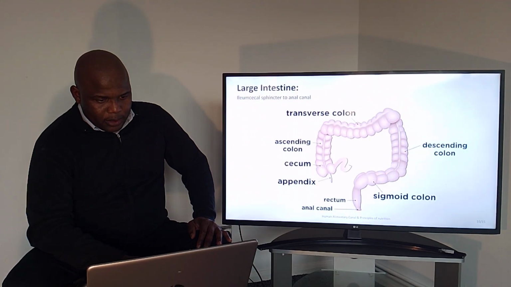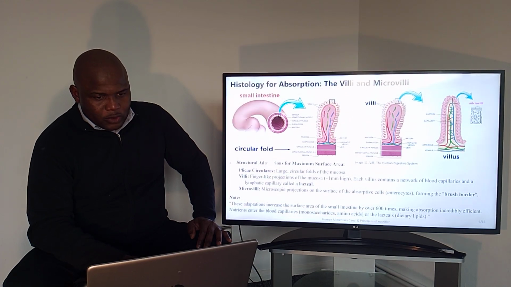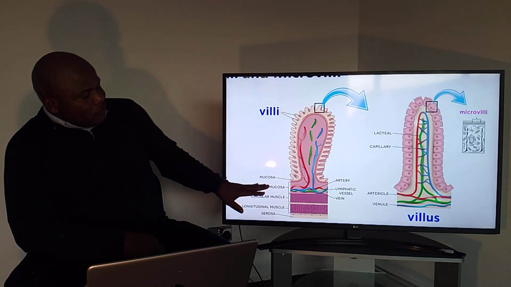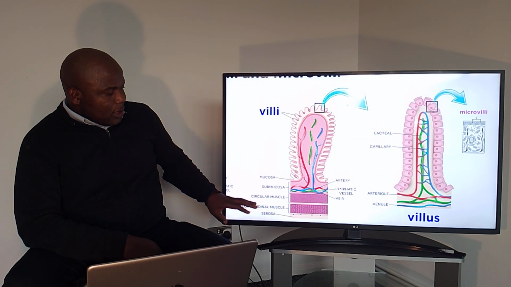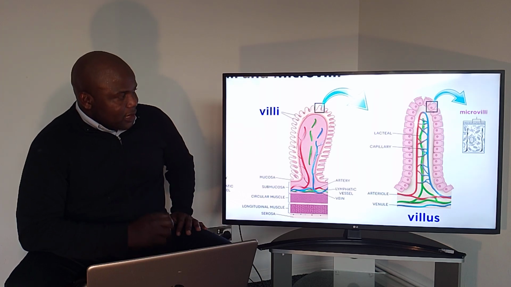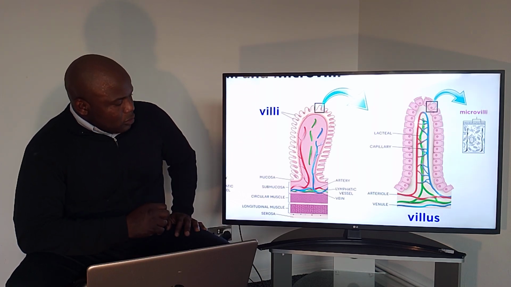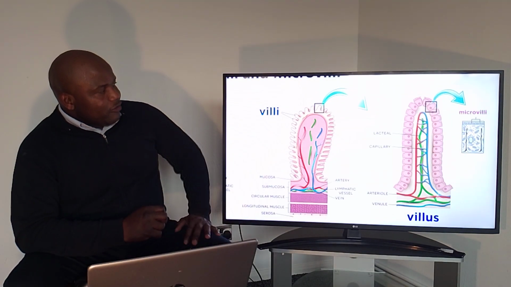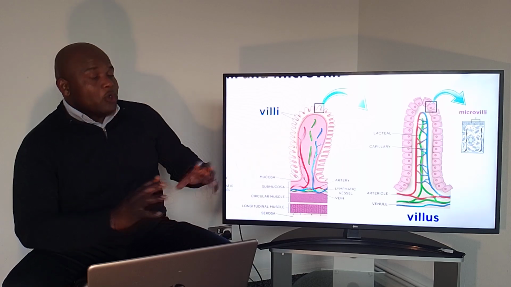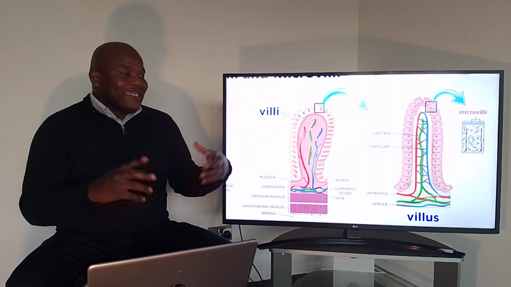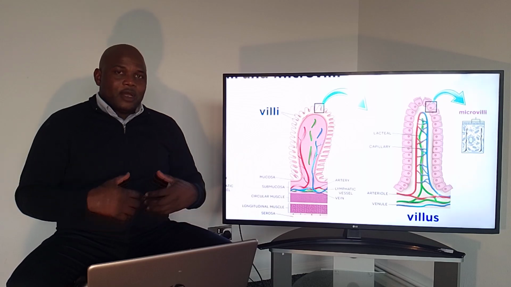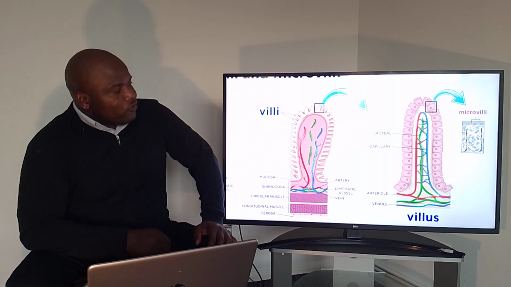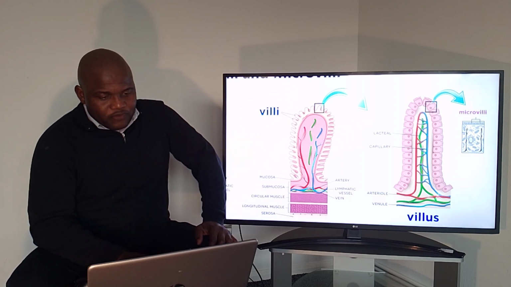Okay, let's go back before we go there. Let's zoom in into the microvilli. This is the villi we have here. We also have the surface, the mucosa, submucosa, circular muscles before the serosa, and just after, the longitudinal muscles. We have what we call microvilli within the villi. So the microvilli also act to increase the surface area within the small intestine to allow for maximization of absorption of nutrients.